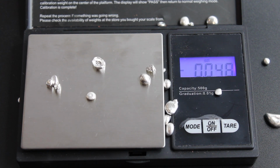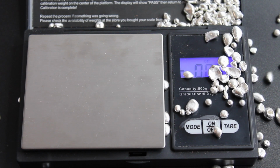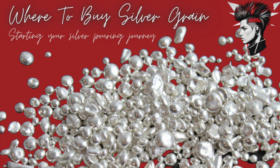Silver grain. It's where every hand-poured silver artwork begins. But how do you find the best silver grain for your creations? Well, today we're going to show you.